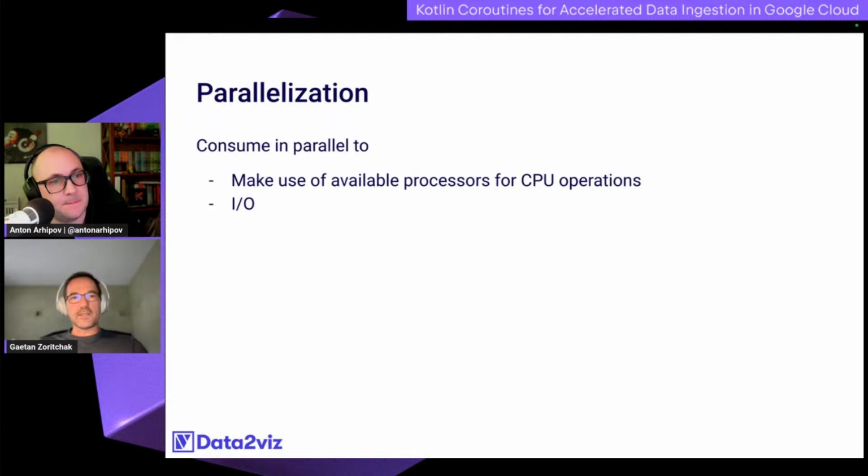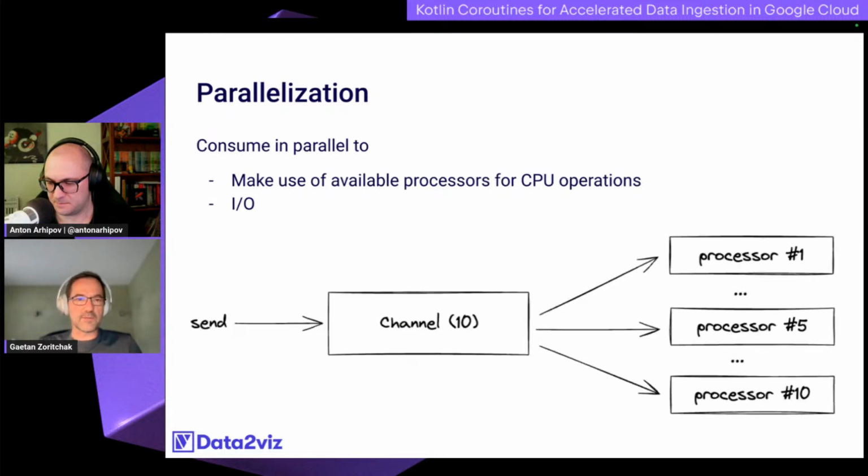For the parallelization, the idea is to say, okay, instead of using a lot of workers to separate the operation, we now have machines that can have a lot of CPUs, and we can make use of those CPUs to do all the processing. So instead of having inter-process communication, we are going to stay in the same JVM and just parallelize the work using different threads. So here it will be coroutines, but at the end it's threads. And again, we are going to use the channel to do this parallelization of treatment.